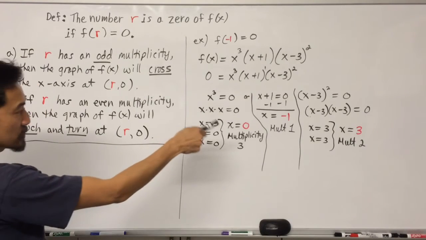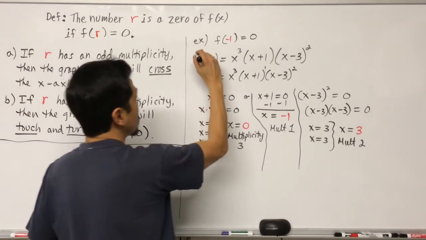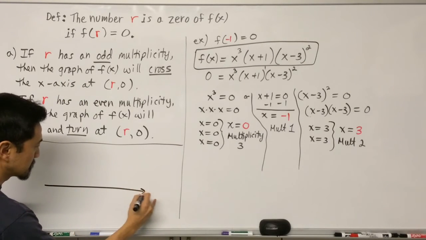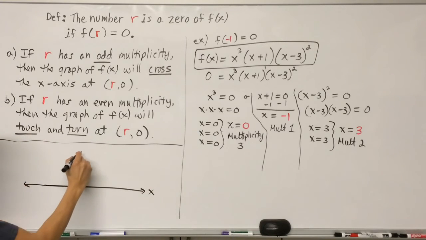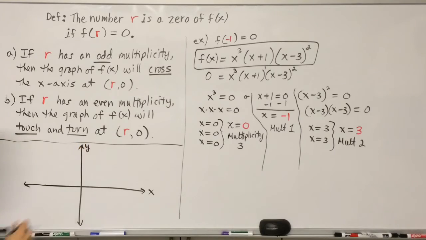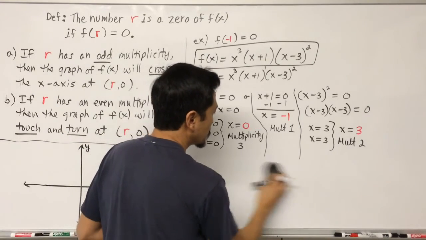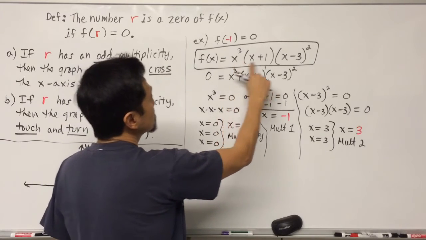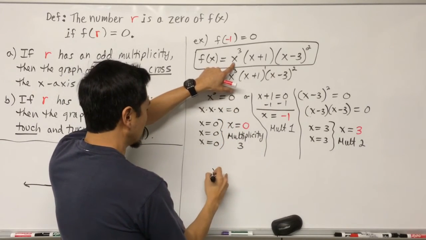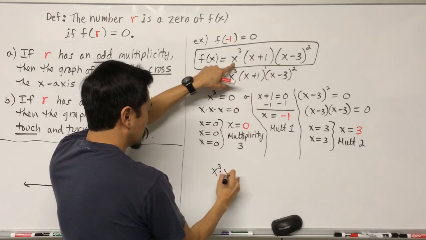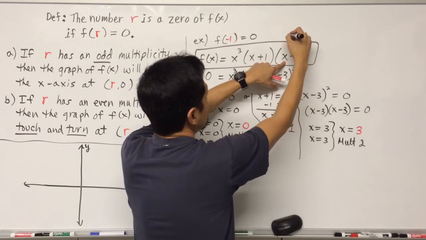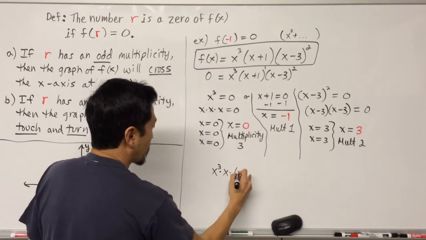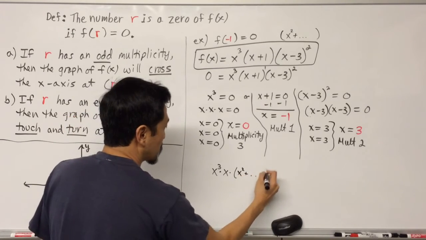So let's use the information that we have here for this function. What I'm going to do right now is make a sketch of that function f of x. All right, now this would be a third-degree polynomial. I'm sorry, what am I talking about? Not third degree. This is going to be a 6th-degree polynomial, because you've got an x cubed, which is really multiplying with that x, and if you FOILed out x minus 3 to the 2nd power, that would give you x squared plus some lower degree terms.